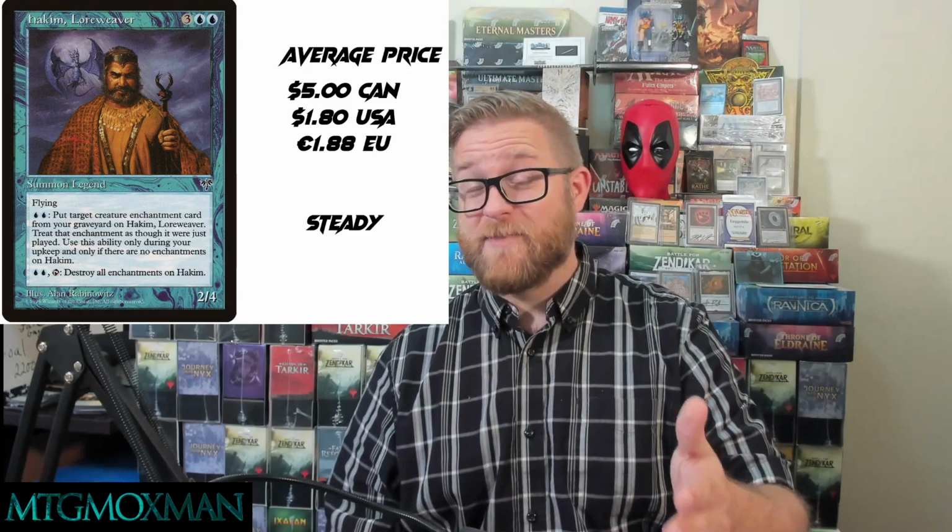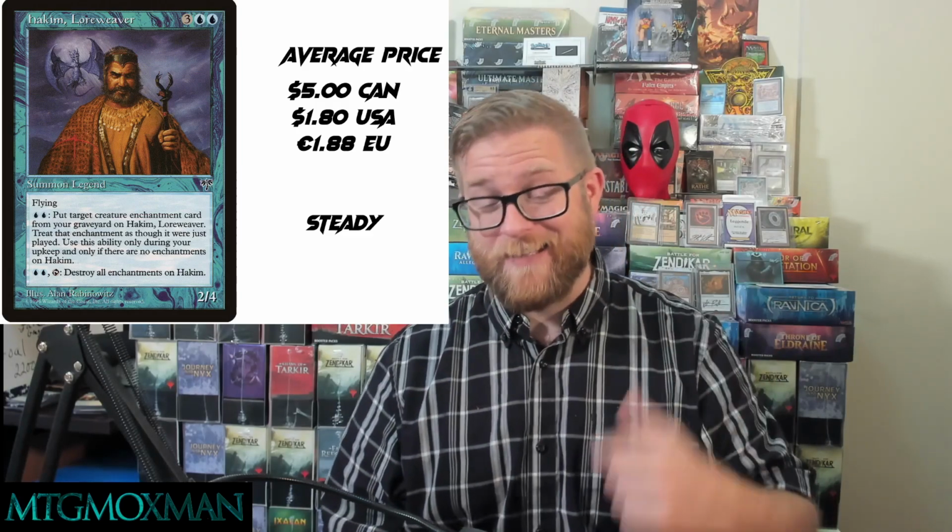On our first card, we are taking a look at Hakeem the Lore Weaver. Now, a 2/4 flyer for 5 is not the most dramatic card, I have to admit. But think of it this way. He can pay 2 blue, go into your graveyard and bring an enchantment card and place it back onto him as if it's just been summoned. He can pay 2 and tap him to blow all the enchantments up. So he can kind of save himself if somebody's going to take control of him. I kind of like that. He's a fairly decent card.